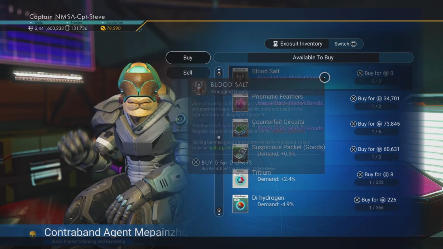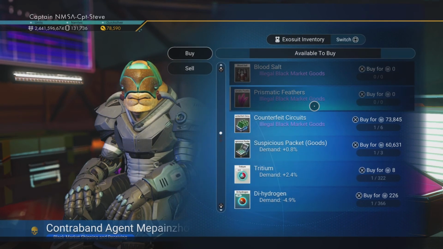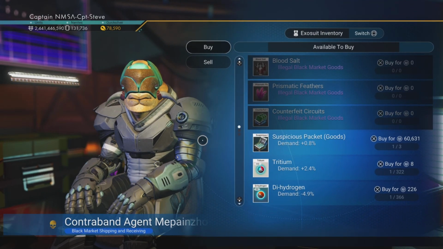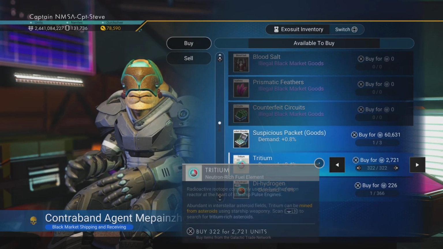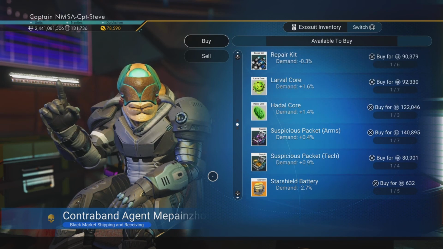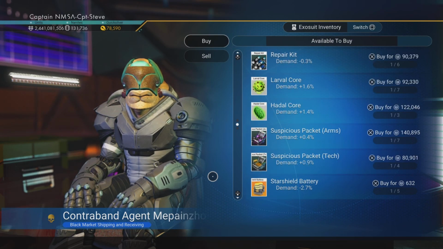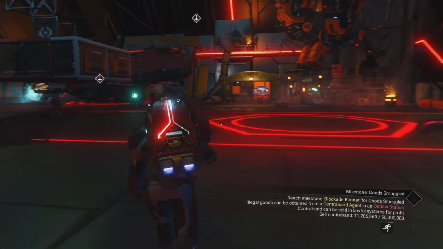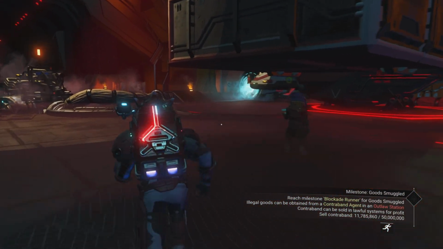Right, anyway, here we go. Let's go over here. Now, what I'm going to buy is all the stuff that's got purple text on it. That's contraband. That's the stuff that we need to smuggle. I'm also going to buy this tritium. I always run out of it. I find myself just shooting asteroids all the time. Yeah, there's lots of other stuff you can buy here, like the larval cores and the hadal cores or whatever, and spin those into nanites, which is quite fun.